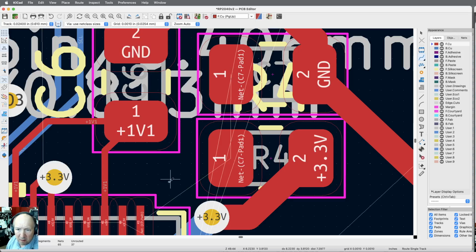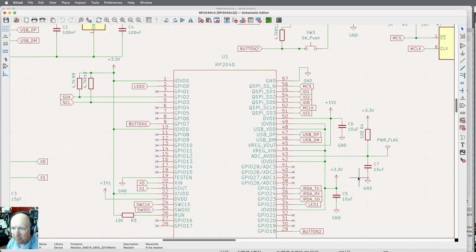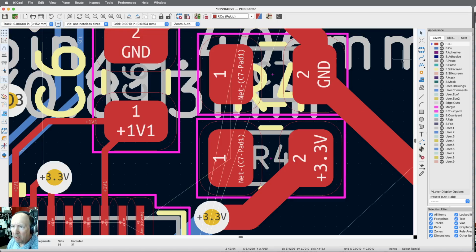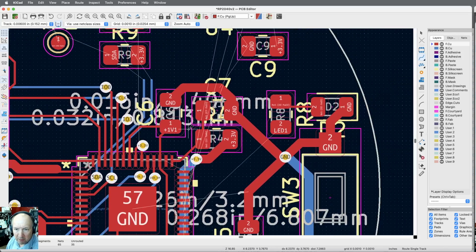I need this pin 43. What the heck is that? Pin 43. Oh, that's the ADC converter. It's got a resistor capacitor to just filter it out a little better. I'm not even sure I'm going to use it, but I'm going to put it in there anyway. So I'll do a 12 mil. I think I can get by with that. Nope, won't let me. We'll go back to 6. And trace. Okay, there's those parts. We're down to 35.